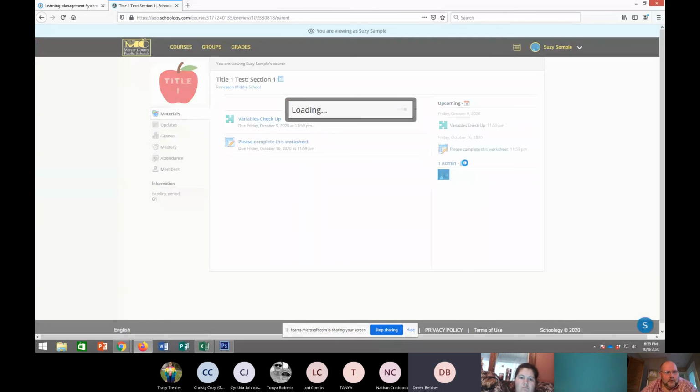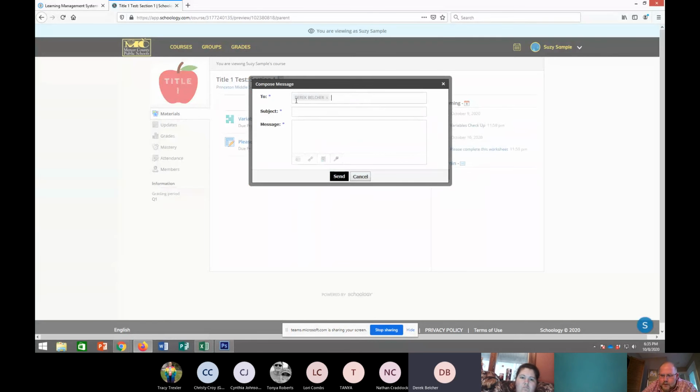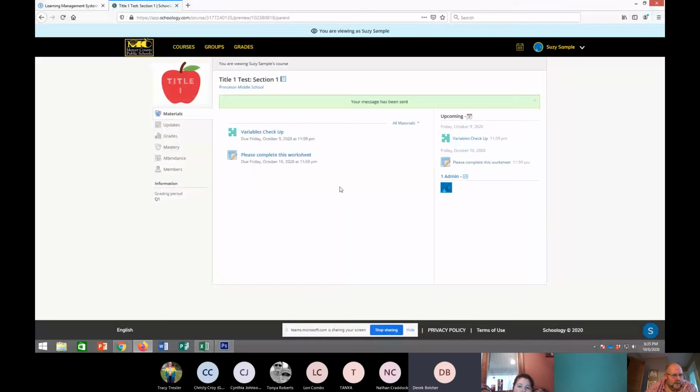When you click that envelope, if there's more than one admin, you would see multiple names for anybody who's an administrator of that course. I'm the only teacher in this particular one, so my name pops up first, and it's just like a regular email message. You're going to have a question, and whatever the body of your question is, you can attach files, share links, or even do an audio or video recording. If you want to send us an audio or video message, we would get that as well. Once you're ready to send it, it's a simple click of send, and you have confirmation that it's been sent.